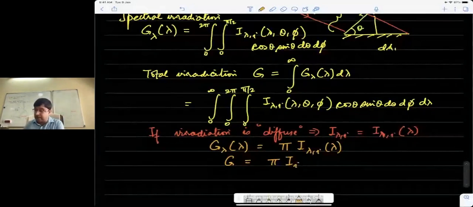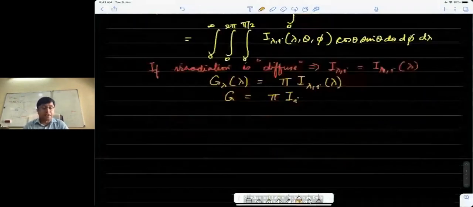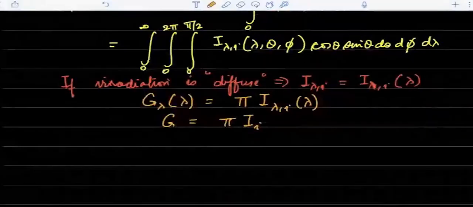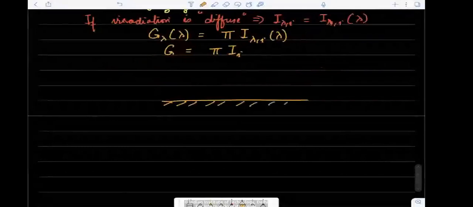So these are certain common things that we will use in terms of irradiation on a surface. But now as we move forward, there would be some additional complications. So we have sort of looked at a surface emitting radiation. We have looked at surface receiving radiation or radiation being incident on a surface. Now we look at another aspect, that a surface not only emits, but it can also reflect the incident radiation. So say we have maybe a surface on which there is some irradiation.